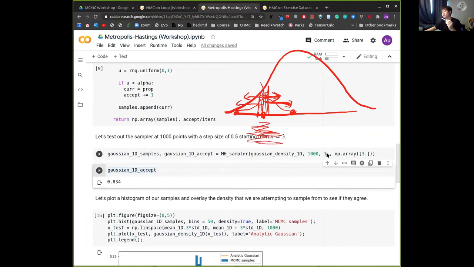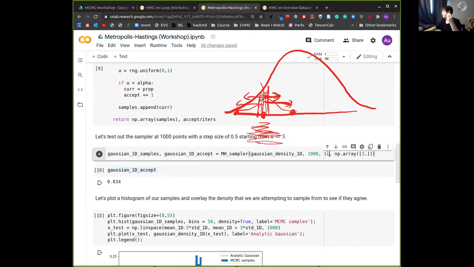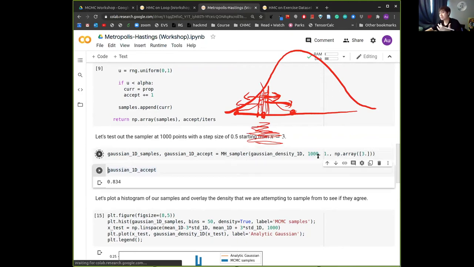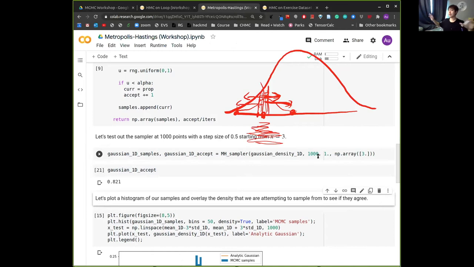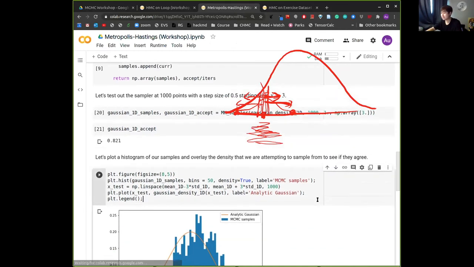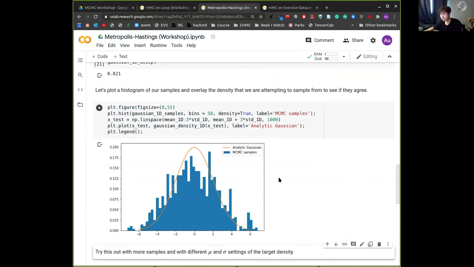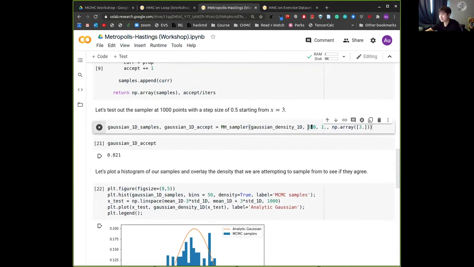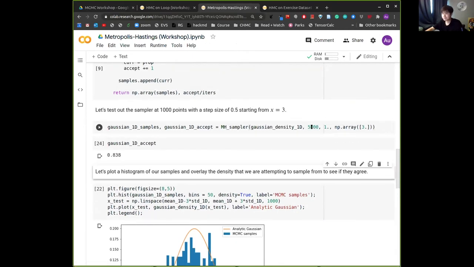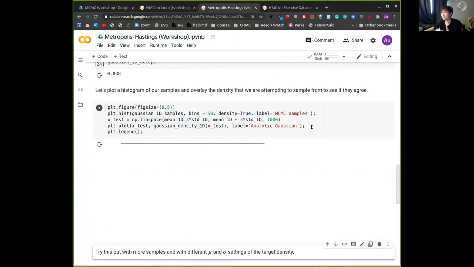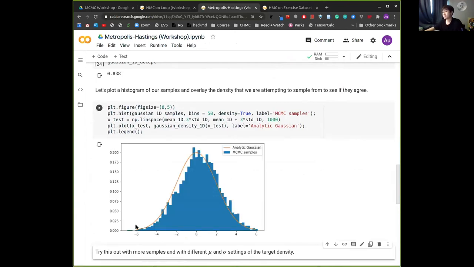So I think the theoretical optimum is actually very low. It's something like, I think, 24%. If you can hit 24, it typically means you have a reasonable step size. But for practical purposes, as long as it's not too low or too high, somewhere in the middle, like 82%, that's okay. So you can see this is quite a nice representation of the Gaussian density here, all right? And of course, if you increase more points, let's say 5,000, then you have an even better representation yet, okay?